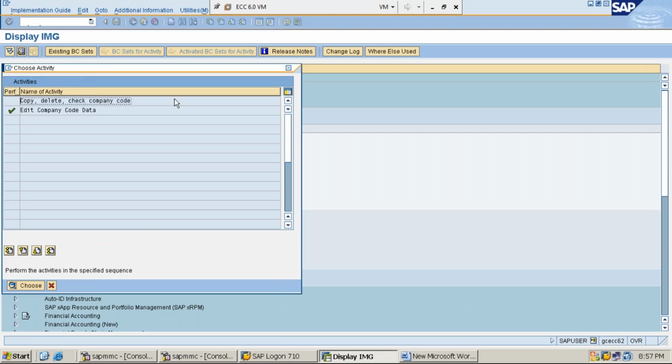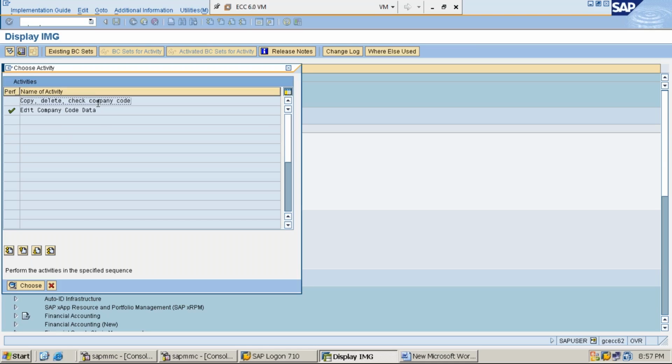See here, one more thing we need to understand. If you observe your notes carefully, I have mentioned double click on edit company code. I have shown you creating company code using the second option, that is edit company code data.